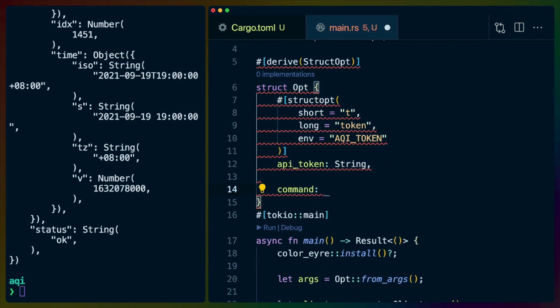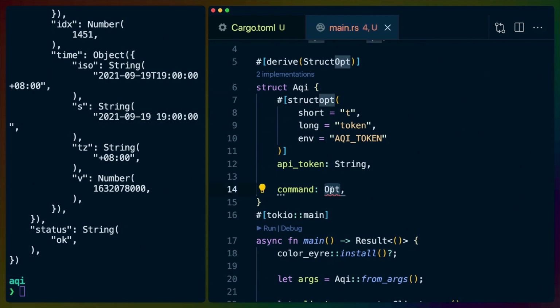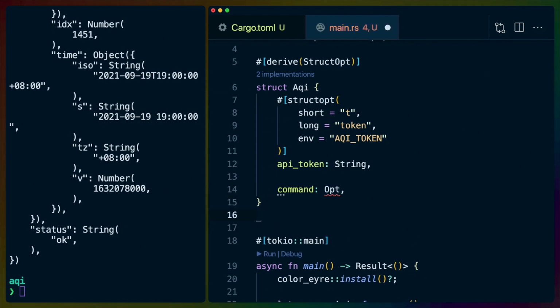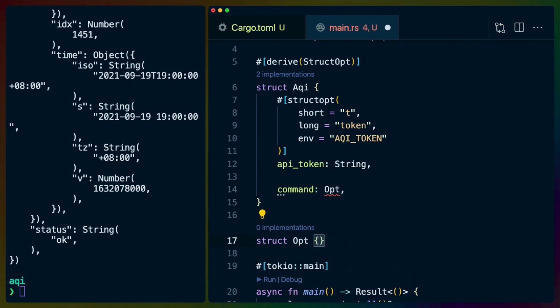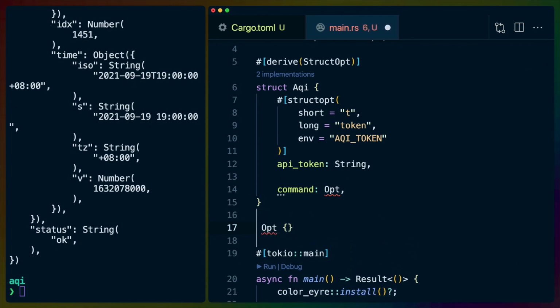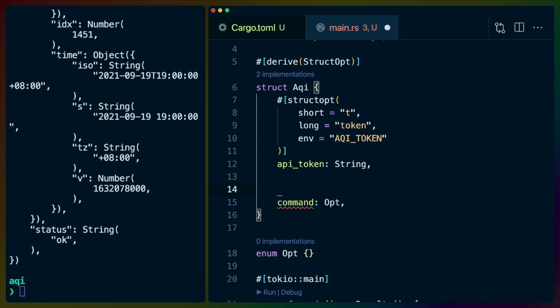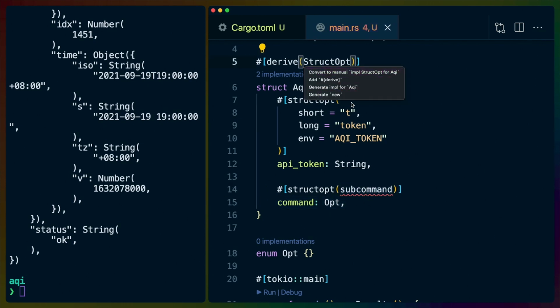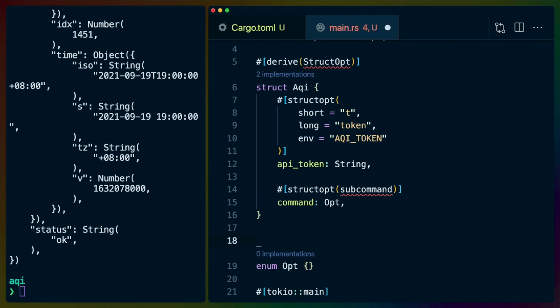So I'm going to name this command, and it'll be, actually, I'm going to name this opt, I think. I'm going to name this AQI, and this will be AQI, and this will be opt. And we'll have a second struct here called StructOpt. It won't be a struct, actually. It'll be an enum opt. Up here, StructOpt is very heavy on the attribute macros. So we do need to use those again. In this case, what we're doing is basically telling StructOpt to treat this field as a set of subcommands for our whole thing here. Why is this complaining? StructOpt needs to have the derived macro on it as well.